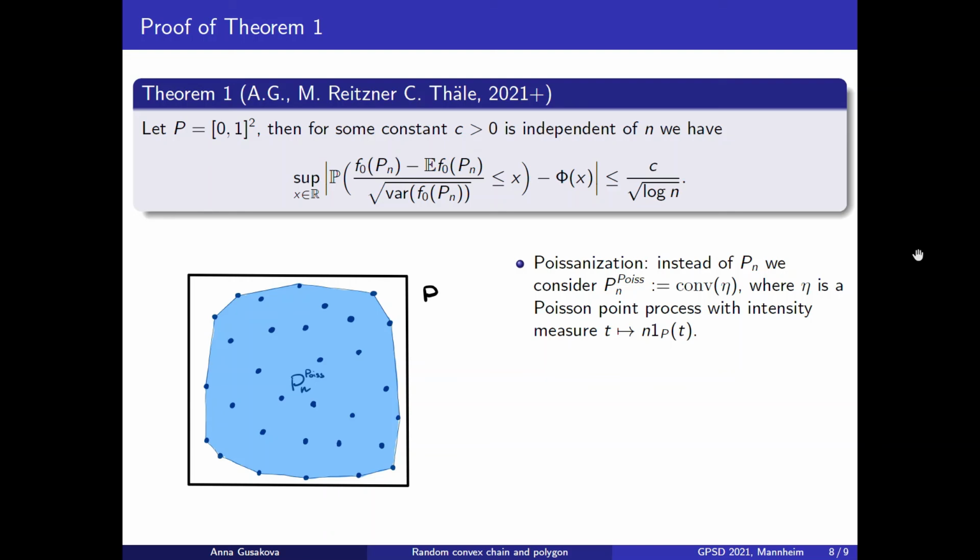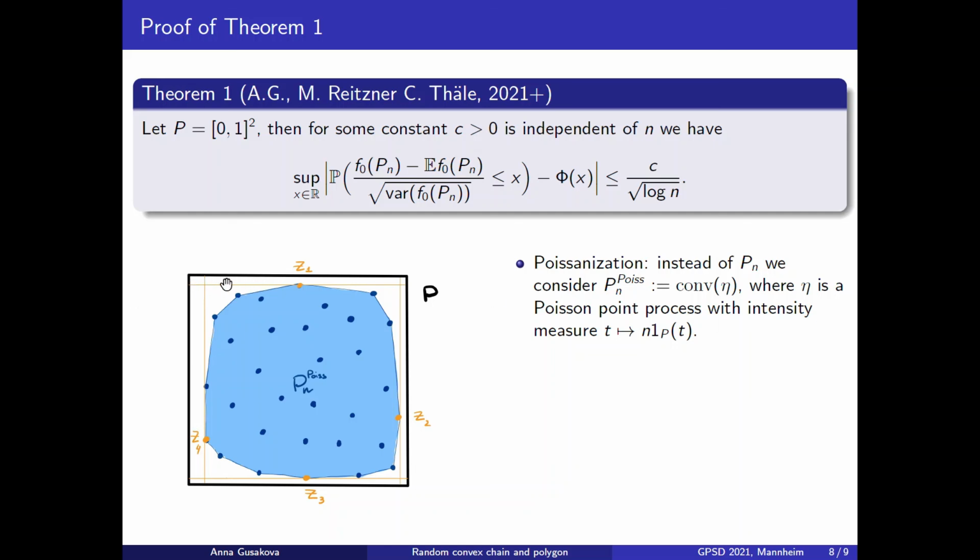This is needed because now for this Pn Poisson, we can indeed study its behavior in the separate corners of P, and this leads us to some independent random variables. As I said before, we would like to use the approach of Groemer and somehow reduce the problem to random convex chains. But the problem here is that we can't just directly apply the construction of Groemer because we would still have some log n remaining vertices appearing here. We would like to have a constant here instead. That's why we introduce the following construction.